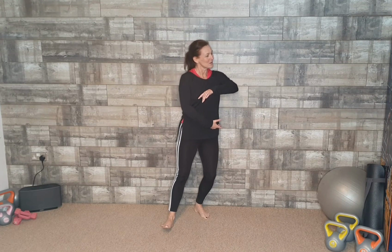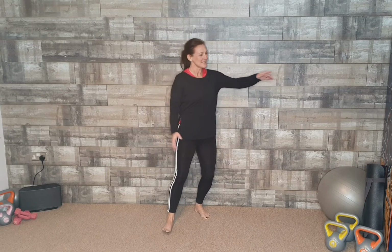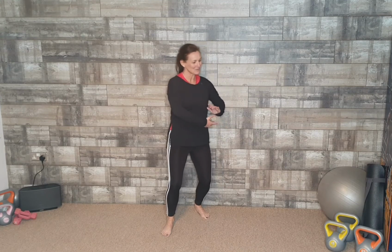And let's repeat that on the second side. So into your bow stance, holding our ball. So as we rock back, we hold the ball, we stroke the horse, and then we bring ourselves to ward off, barrier across the body here in our bow stance. Turn the hands, rock back, hold the ball, and then come forwards into our ward off.